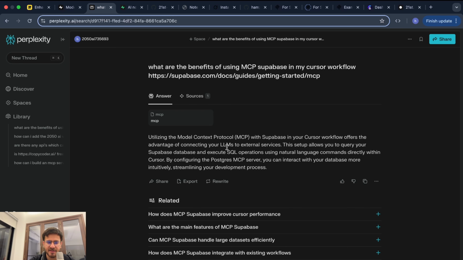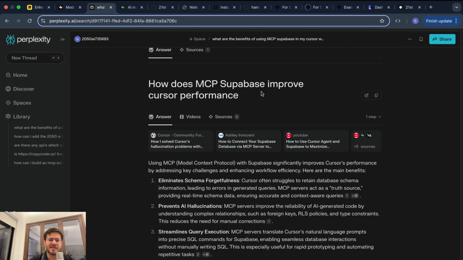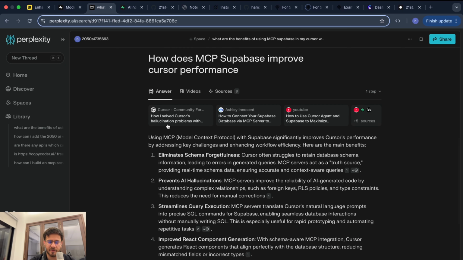Utilizing the model context protocol with Supabase and Cursor workflow offers the advantage of connecting your LLM to external services. This setup allows you to query your Supabase database and execute SQL operations using natural language commands directly within Cursor. Without the MCP, this was not possible at all. Next, how does MCP Supabase improve Cursor performance?